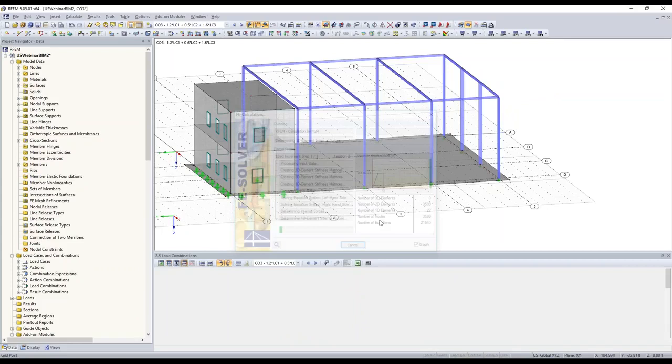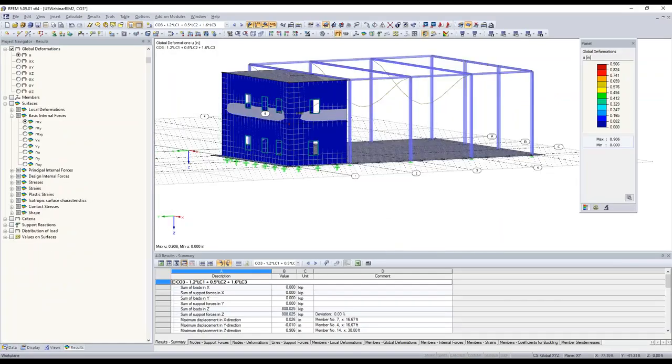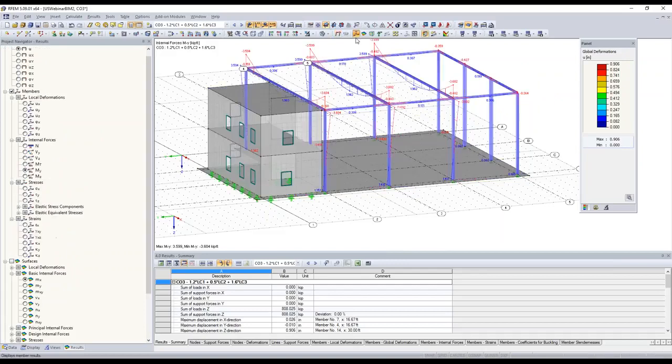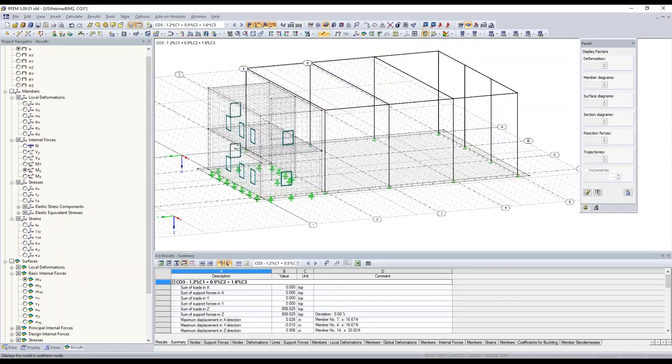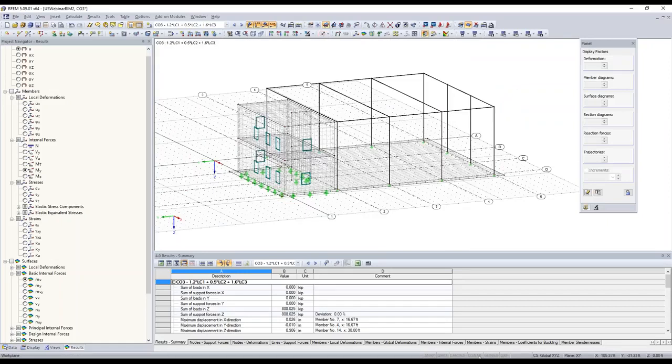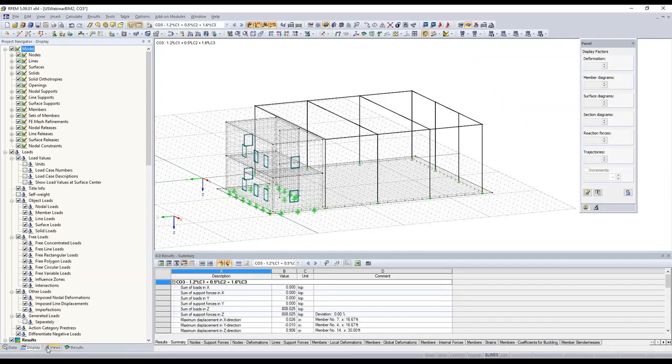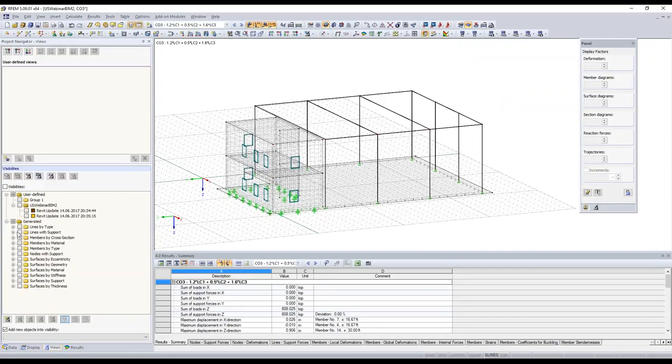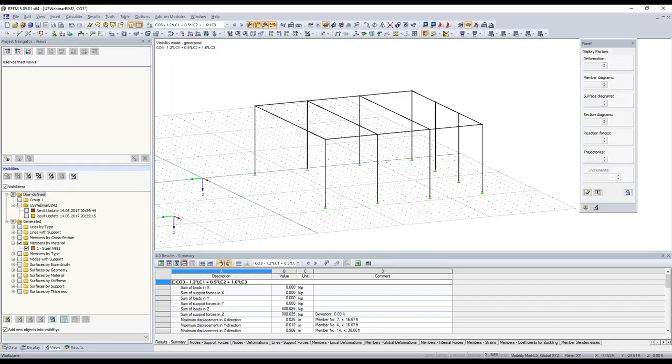We have here deformations, so it seems that the model is correct that we imported. But I'm gonna work now a little bit on this first attempt of this building, and we'll create some wind loads and snow loads. I'll select the members by material. So members are all in steel, and I hide everything which is not selected. So I have the plain steel hull basically here.